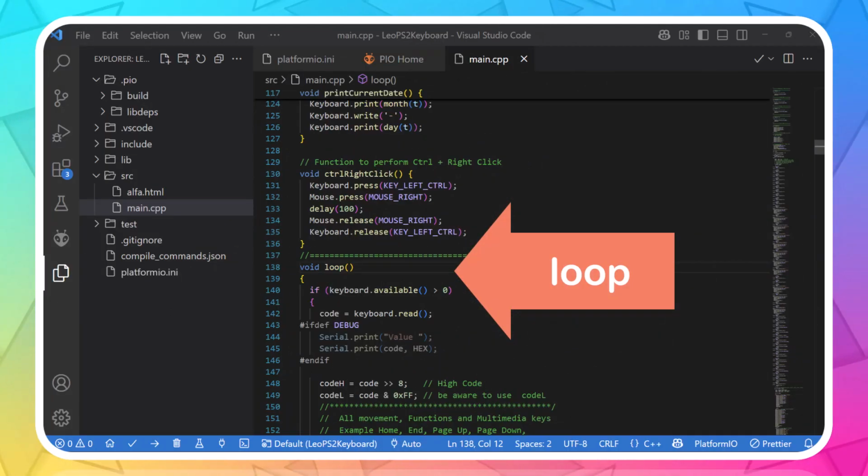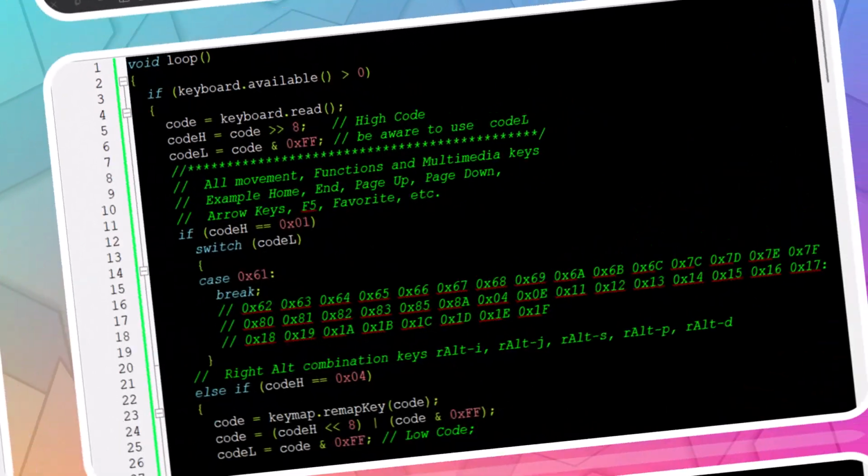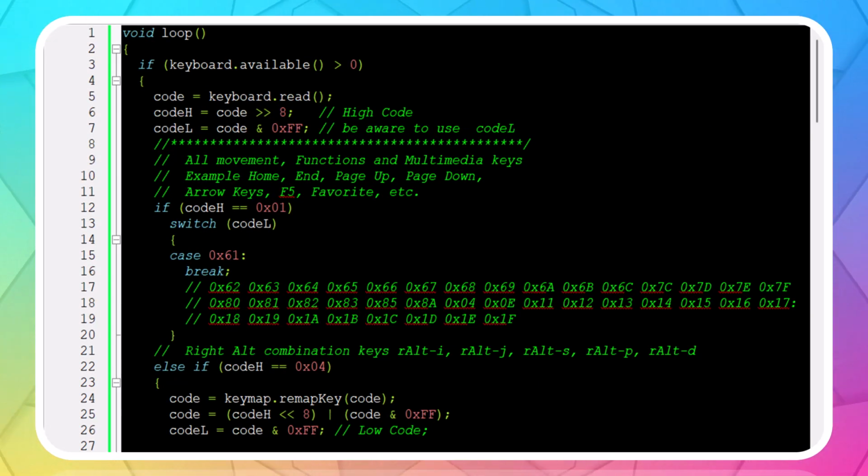In the next part of the video, I am exploring the loop function to show the most important parts. First, we have the part with code h equal to 0x01 to process all function, multimedia, and movement keys. Following this part, we have right alt combination key with lowercase letters with code h equal to 0x04.